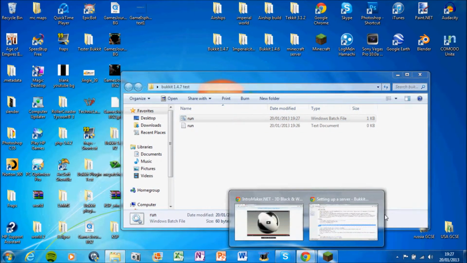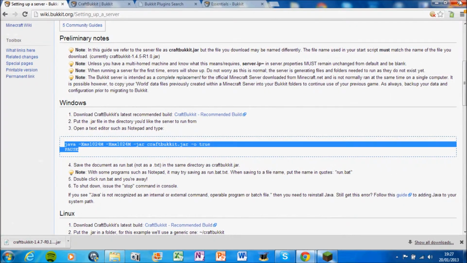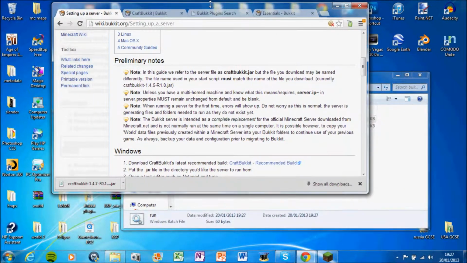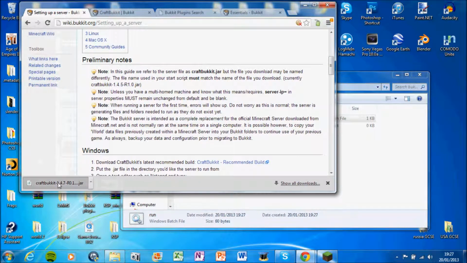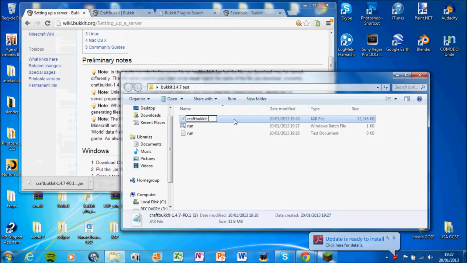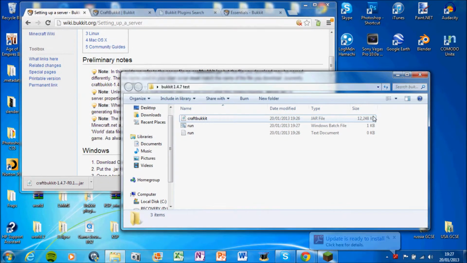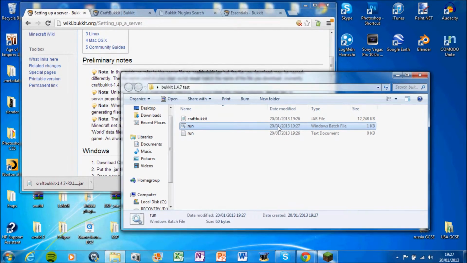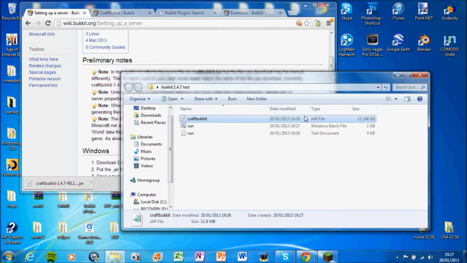This thing down here, we'll quickly drag it in so I can finish talking about it. You drag it in and get rid of this text here so that it's just left with craftbukkit. So back to my previous point, what this Windows batch file does is it tells the CraftBukkit jar file to start working.